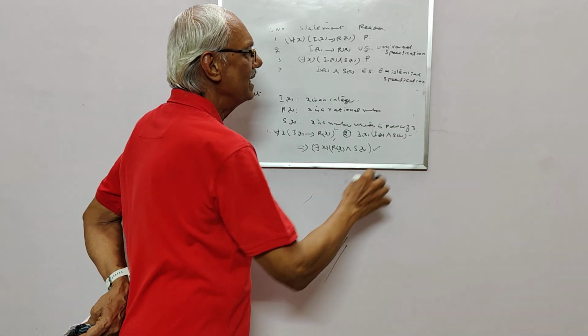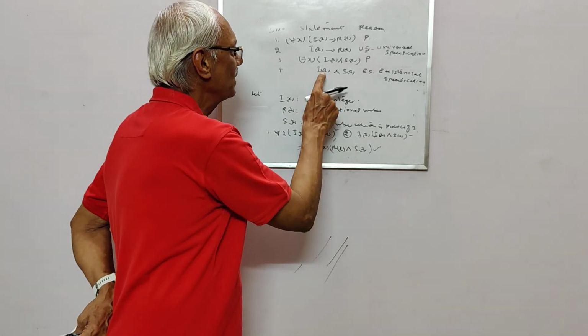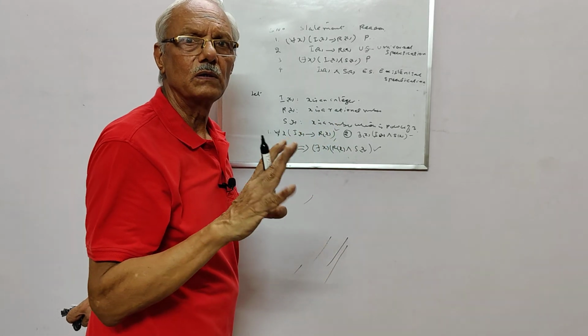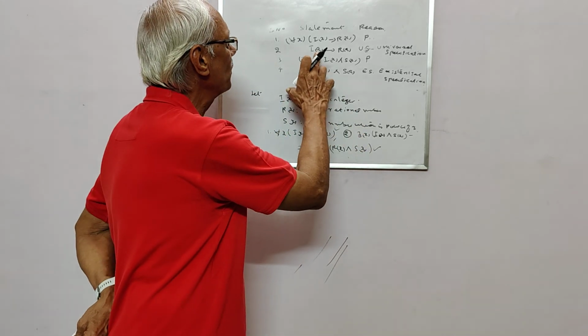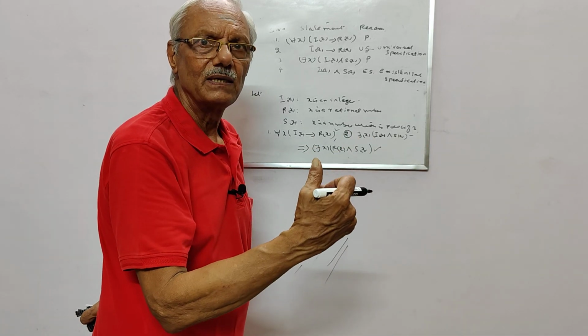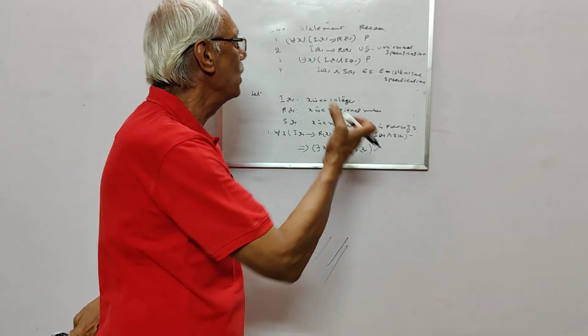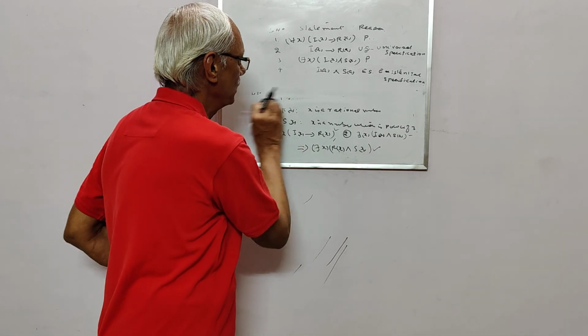So this is your existential specification, and this is the truth. This is for any, not for all. Not for all, only for a particular element. But this is for all, which means for this a also this is true, because you are randomly picking. So for that a also this is true, for this it is also true, and this is also true. Now coming to the next one, see what you get.